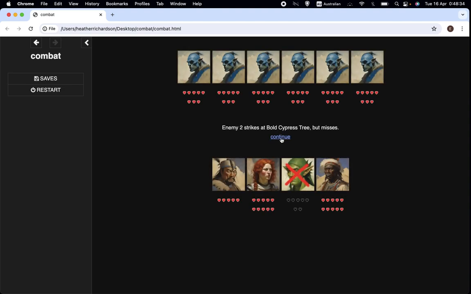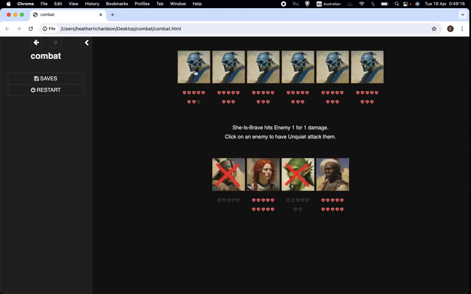So let's continue this fight. Another one misses. This guy backstabs for 8 damage, and once again, that was enemy number 4, and once again, he has 1 to 6 damage, so he's managed to do more damage than should be possible for him. And now, of course, normally in this situation, we would probably run away, seeing that 2 of our people have been killed in 1 round, and that we're taking these huge amounts of damage. But let's just keep fighting anyway so we can see more stuff.